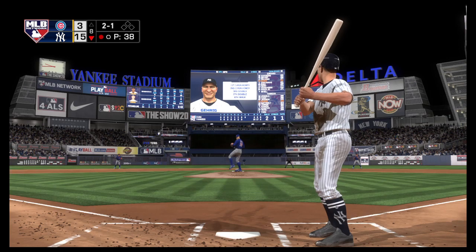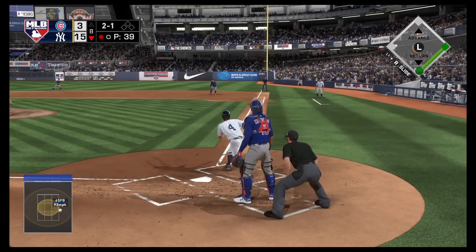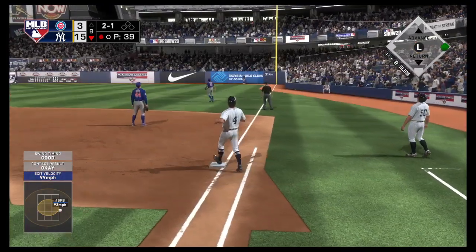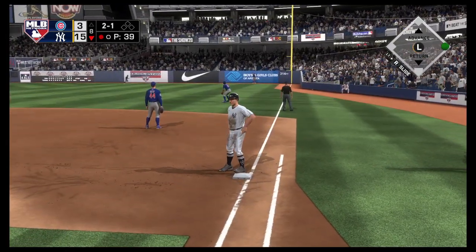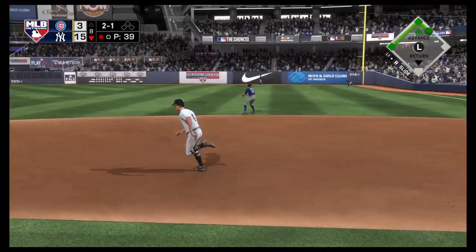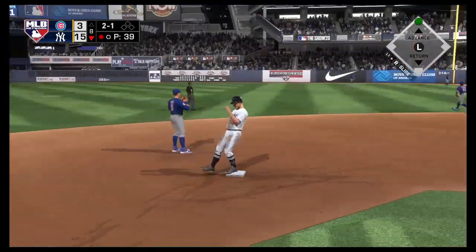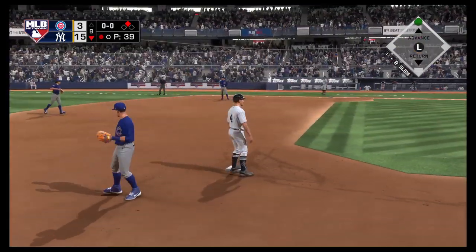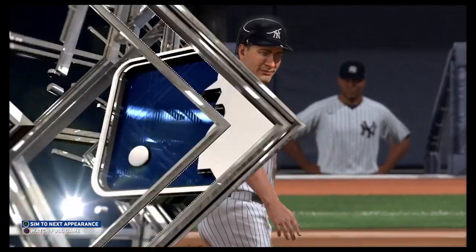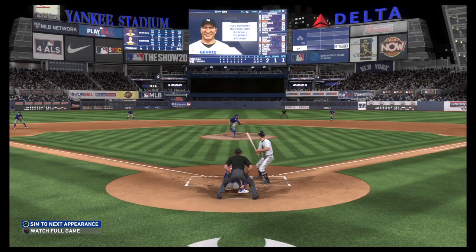Set to deliver on 2-1. And he gets around on one and hits it high and deep to straightaway right. A ball that's carrying. A leap, but it's off his glove. And he'll reach second now with 1 away. Boy, they have not been able to get him out. This is now a 5-hit ball game for him here, and those don't come along every day.